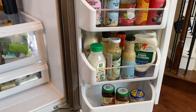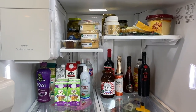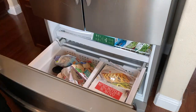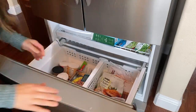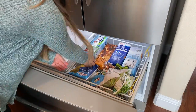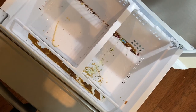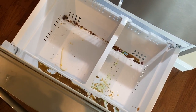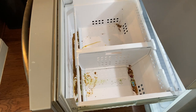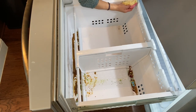There's the final fridge — we have a lot more space on the bottom, a little space on the side, and a lot more space in the middle. Fruits and veggies are on one side, meat and cheese on the bottom. Now we have to fully clear out the freezer, which has some major spills on the bottom. I don't know what spilled down there, but it's really gooey and sticky — almost like caramel. I tried to take out the whole shelf to wash it, but there was no way to remove it, so I had to manually go in with a scrub brush and clear out all the mess.